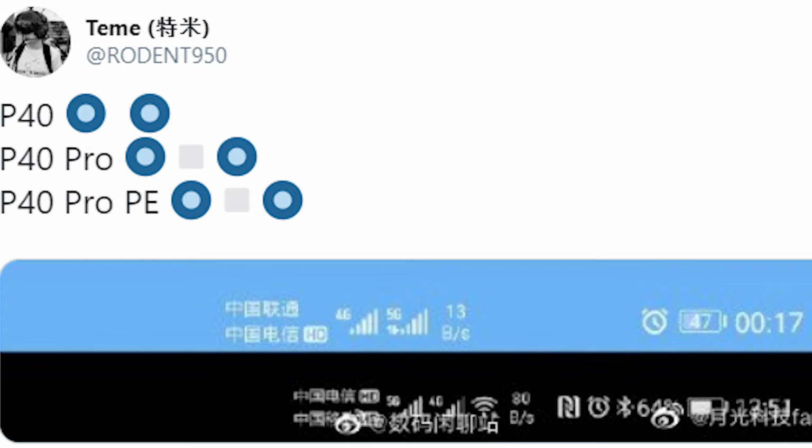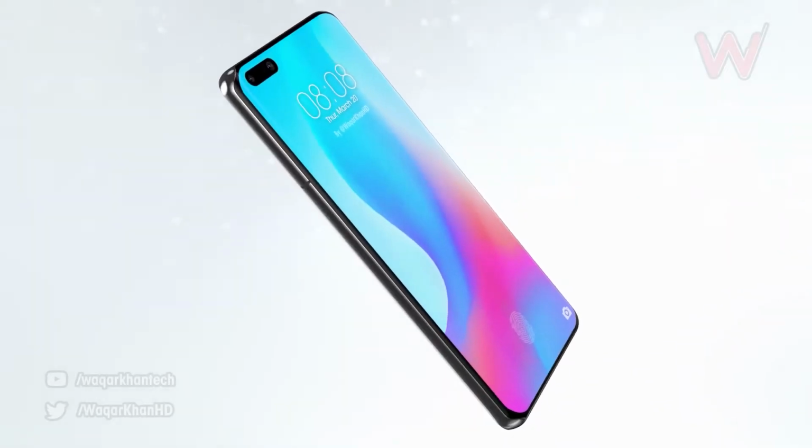So this tweet also shows what could be the notification bars on the Huawei P40. And as you can see, all the information is on the right hand side, whereas on the left there's actually nothing at all, which is typically the case when the cutout is placed on the left hand side.